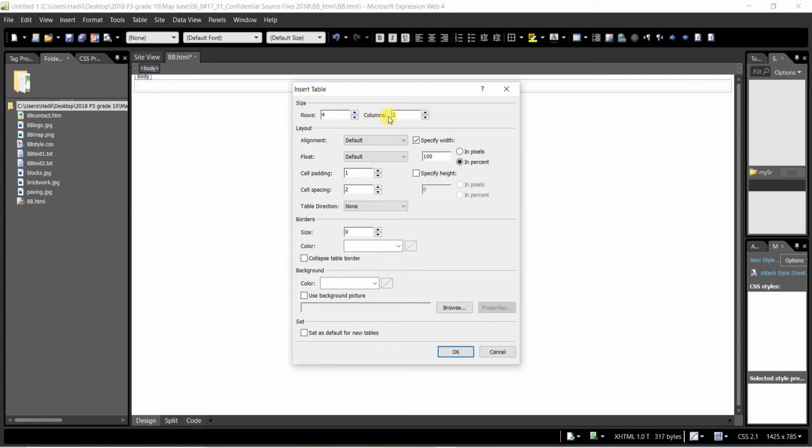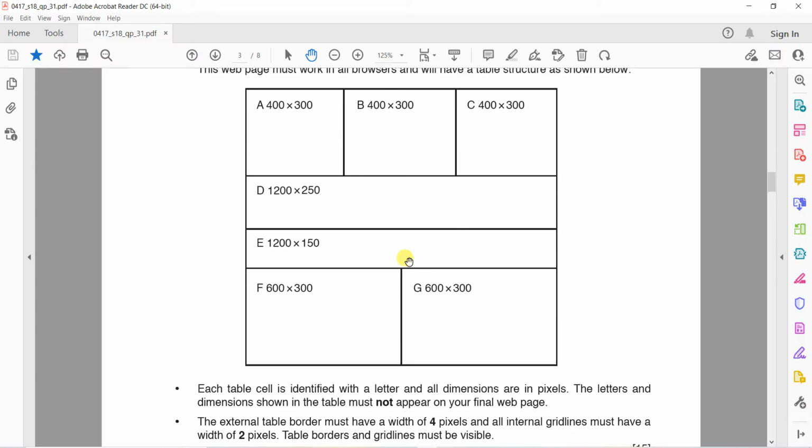Rows 4, columns 1. Now about the layout and the alignment, the width and the height of our table. How to find it? Back to our table. Now, they are not talking about the size as a percentage according to the screen, so I have to have a fixed number. By this, we can find it is 1,200 in the width, and for the height, 300 and 400, 700 and 300, it is 1,000 height.